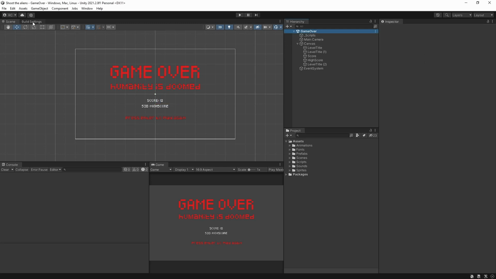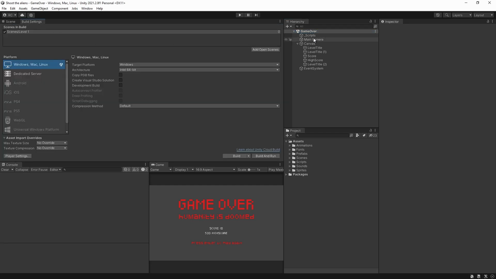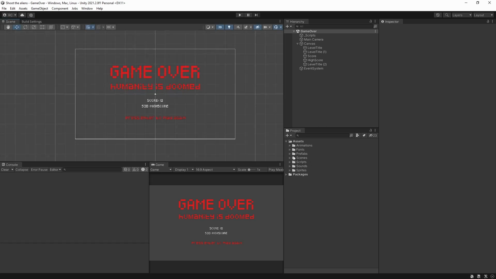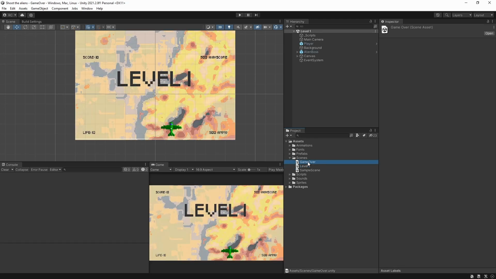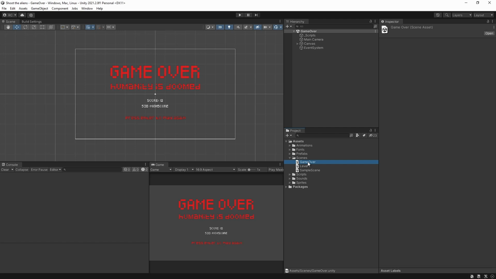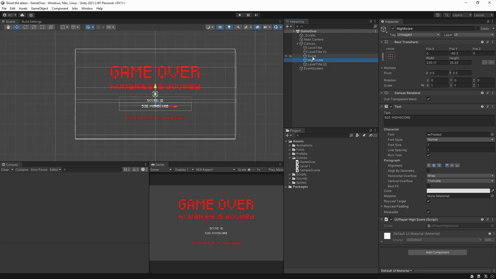Save. Now if we want to play between the level 1 and the game over, we need to add the game over to the build settings. Okay, so if I click here, scenes, if I open level 1, I'm editing level 1. If I open game over, I'm editing game over. So let's continue to add more screens. So we have here already the game over. Oh, the game over is showing this because it's the same objects, and these have that script that will get the information from the PlayerPrefs. So these numbers will be updated anytime.